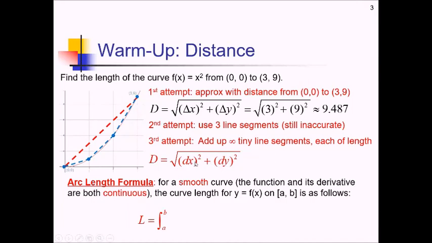I'm going to be a little tricksy though. I'm going to factor a dx squared out of everything in here. That would leave me with the square root of 1 plus (dy over dx) squared. And that dx squared that I just factored out, I'm going to square root it and bring it outside here as the dx in the integral. So basically, this is just using the Pythagorean theorem and adding up an infinite number of tiny little segments.